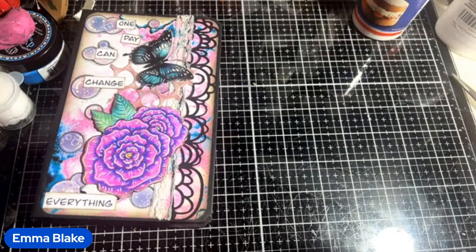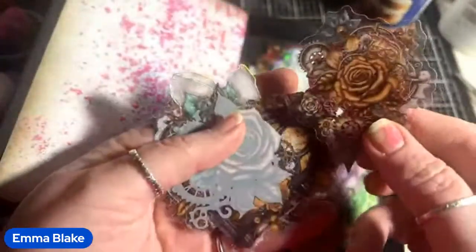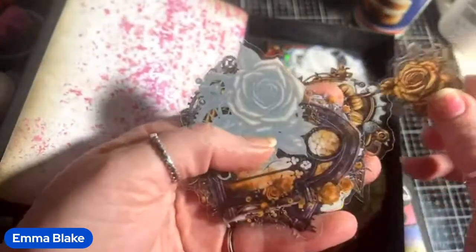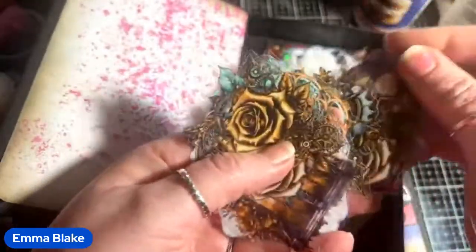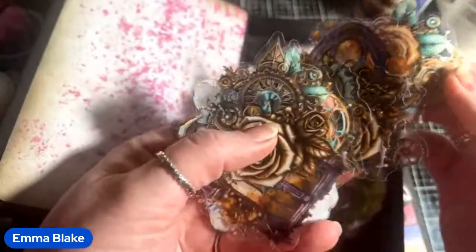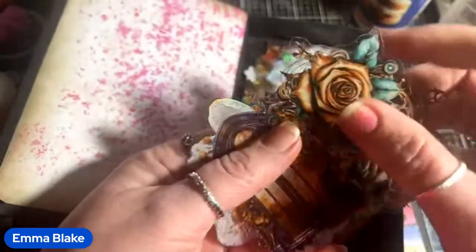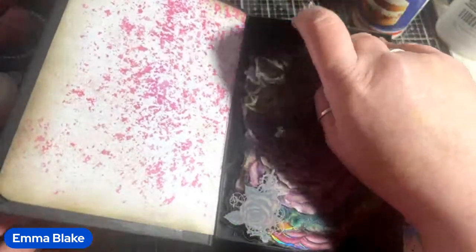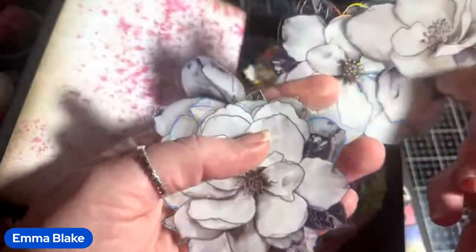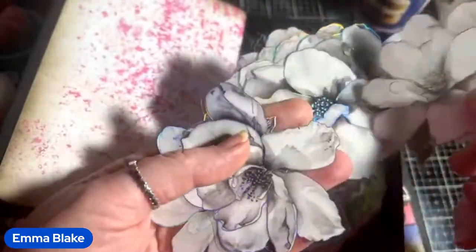These ones are called mechanical something — and there are also the pet stickers which I'm absolutely in love with. You can actually use these in resin as well, which I'll be showing you at some point. Look at that one — great for gothic things! These ones here I've got white ones in as well; they've got like a holographic outline to them, a white and grey monotone, and they're fabulous.